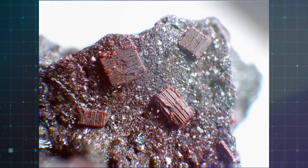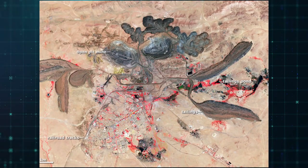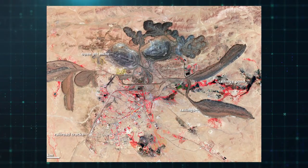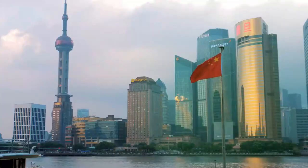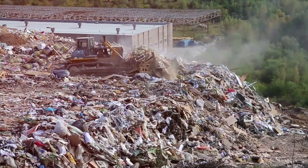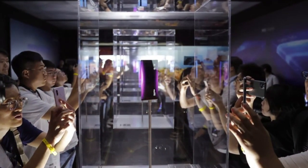Before China discovered a vast deposit of these elements within its borders in the 1980s, the US dominated the rare earths industry. A few Chinese companies started operating iron ore mines in Inner Mongolia, and the waste they produced ended up in their tailings piles. The Japanese were purchasing a lot of this iron and asked if they could sample the waste piles. The Chinese responded, sure, take as much as you want. A short while later, the Japanese returned and said they'd like to buy the waste. The Chinese then responded, why wouldn't we sell it to you? Truly, it's a waste — how are we going to use it? Well, it turns out it was rich in rare earths.